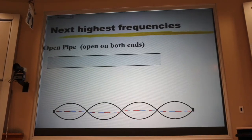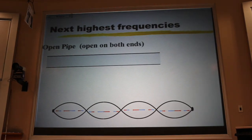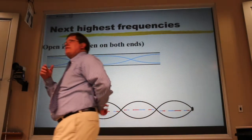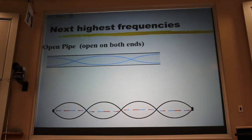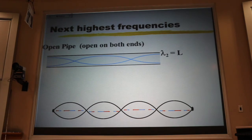Now, let's look at the next highest frequency that will resonate. If the pipe is open at both ends, I have to go to the next frequency by adding a whole football. In this case, I went from 1 football to 2 footballs. I doubled the number of footballs. That means my footballs have to be half as big to fit. That means my wavelength just got half as big. That means my frequency just did what? Double. Okay? So now I'm looking at the second harmonic.